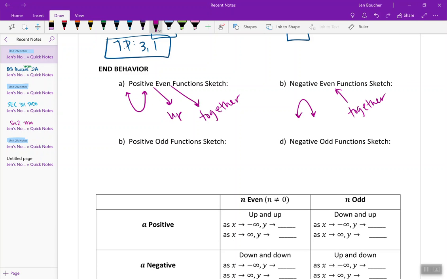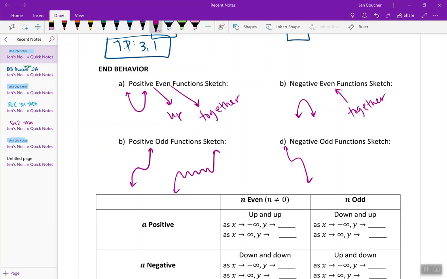And you told me that the odd functions go opposite directions. If it's positive, as time goes, it should be going up. And again, I don't know what's happening in the middle. It could be like this. But that would be an odd function because they're going in opposite directions. Fair? And then a negative odd would look like what? Starting up, going down. Yep.